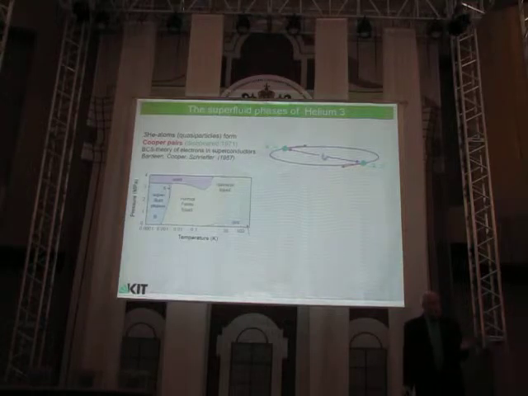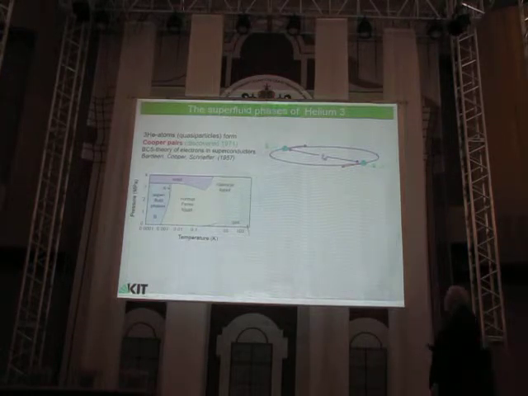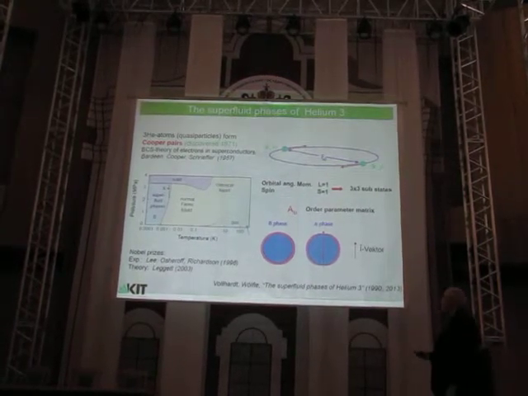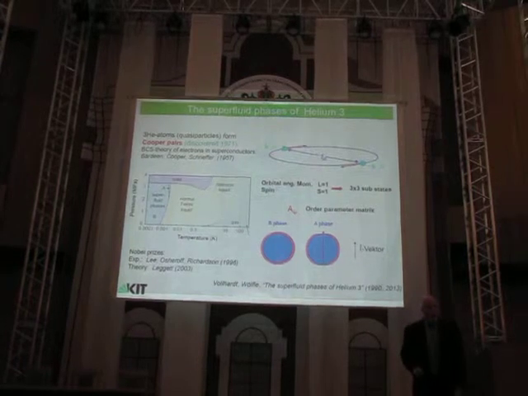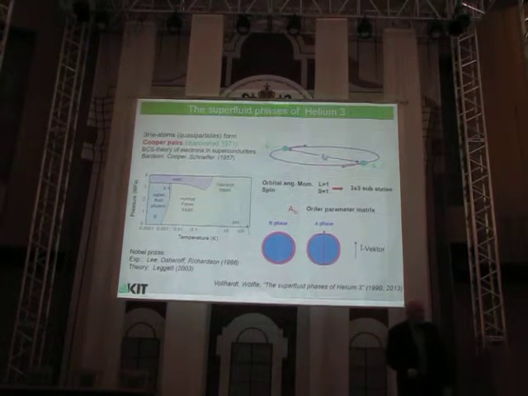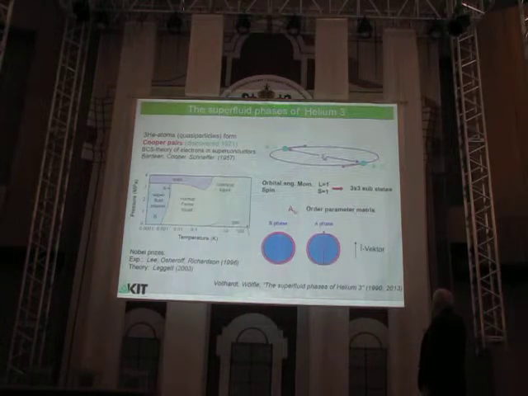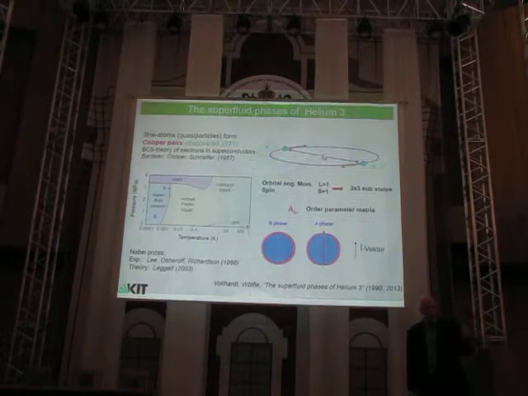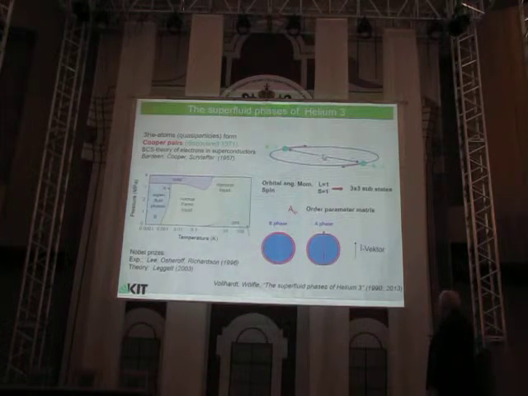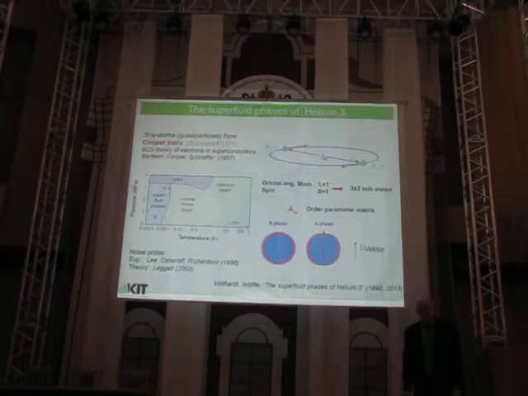So that tells you that the Cooper pairs have to be in a finite orbital angular momentum state. And it turns out to be L equals 1. And if it's L equal 1 or any other odd L state, because of the Pauli principle, it has to be spin 1. It has to be a spin triplet state, which is a big step in complication from Cooper pairs in a superconductor, which is S-wave and spin singlet, to this case, because such a state here has 3 times 3 substates. So we have not only one order parameter, a complex number, but we have a matrix, an order parameter matrix, a 3 by 3 matrix.